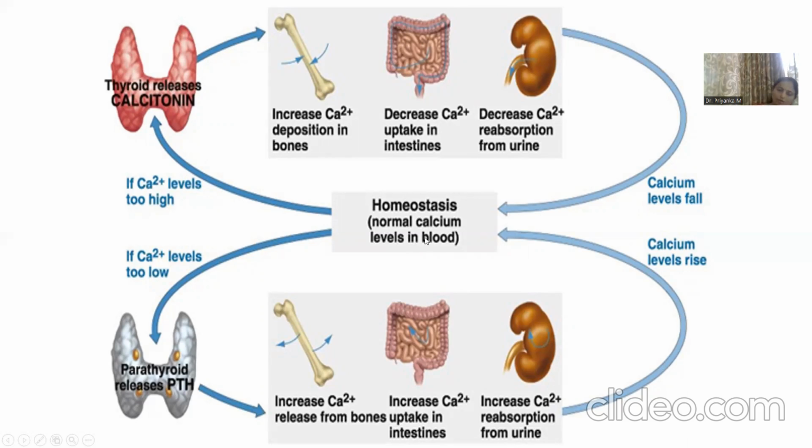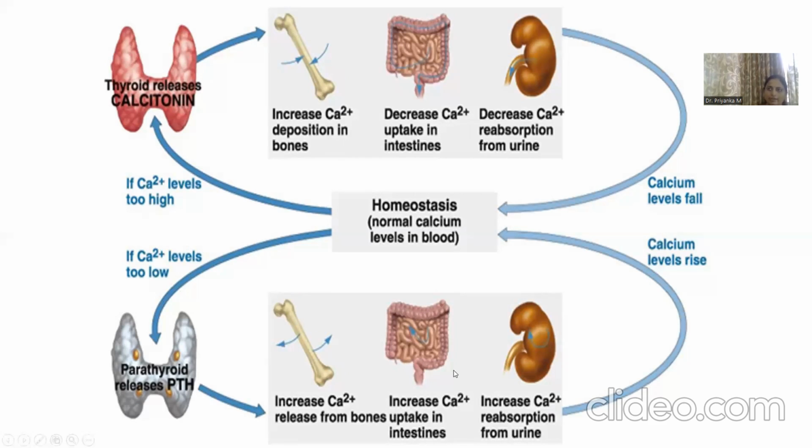Then what happens if your body has a very low calcium level? So calcium levels are too low. Who should come into action? PTH. What is the role of PTH? To increase the serum calcium level. How? What is the role of PTH on bone? Osteoclastic activity. That means it removes the calcium which is present in the bone and takes it into the blood. That means demineralization of bone. So the excess is transported to the blood. Finally, it will increase the blood calcium.